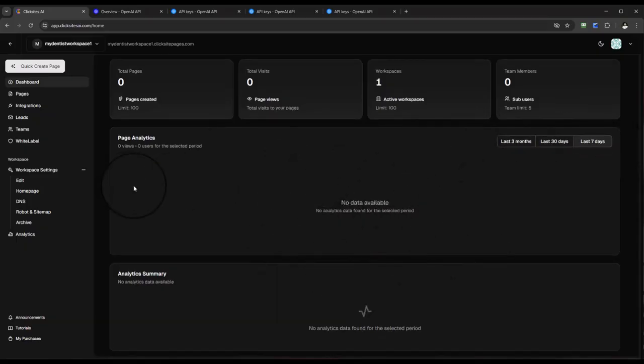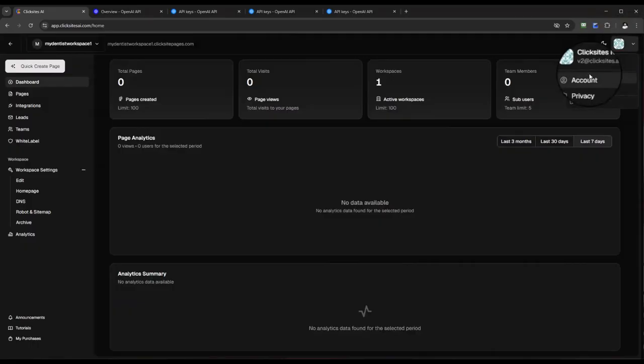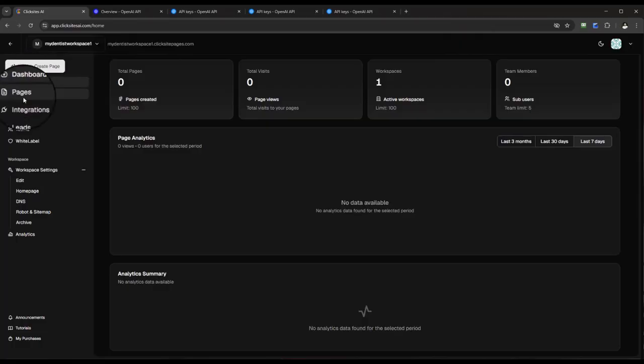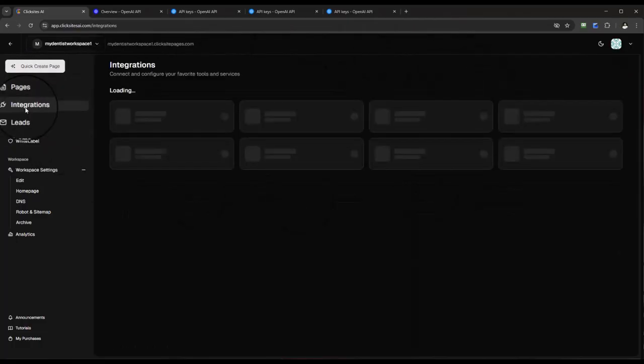Okay, you'll have different data points that you can see. First and foremost, once you're inside the site, you'll have different features that you can choose from, night mode, day mode, etc. But there are tutorials on this where we complete a breakdown, but just very quickly I'll show you. You can do day mode and night mode. You'll have your account settings here, privacy, where you can manage and secure your privacy, dashboard, all the pages that you create. Okay, you'll have integrations.